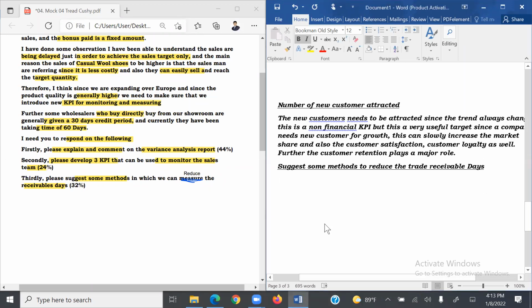So the first thing is contact them and follow up. Students, do you think it is good or not good? Contact them and follow up. Because I don't see there is a contact mechanism taking place. Because students, if you want to reduce your customer taking time to pay you, you need to follow them up and you need to say, hey, you need to pay back my money. Are you understanding what I'm saying there, students?